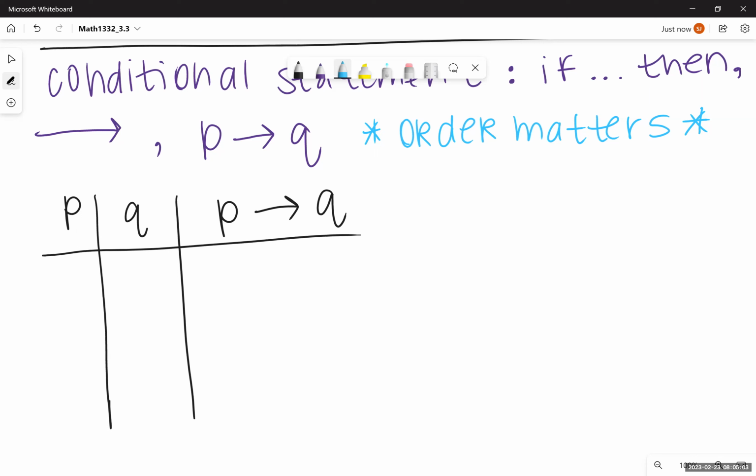So we know that if we have 2 statements, we're going to have 4 different cases. The first one is where they're both true, and then true, false, and then false, true, and then false, false. Remember, the ones written in black, you are given those, okay? What we're going to do right here is just the if P then Q. So y'all just follow along with me, okay?